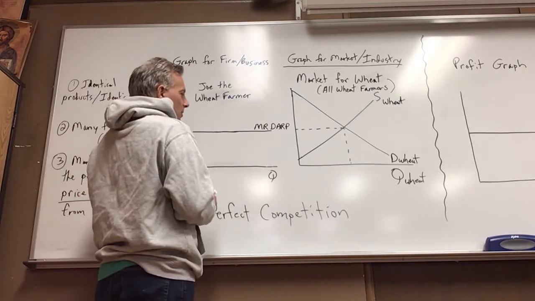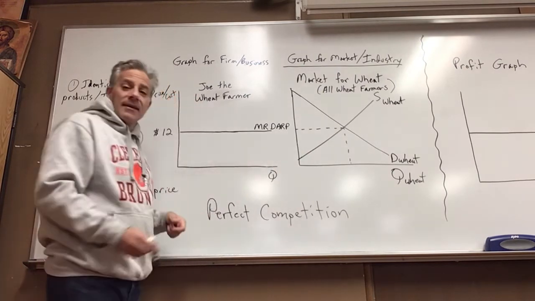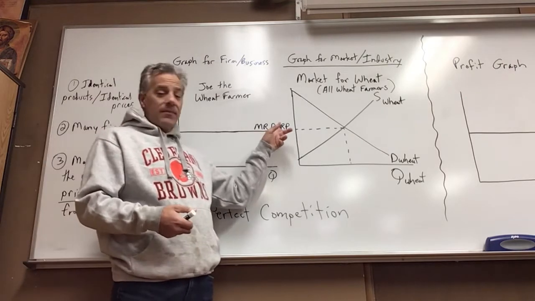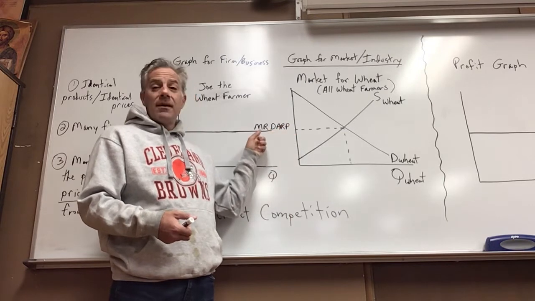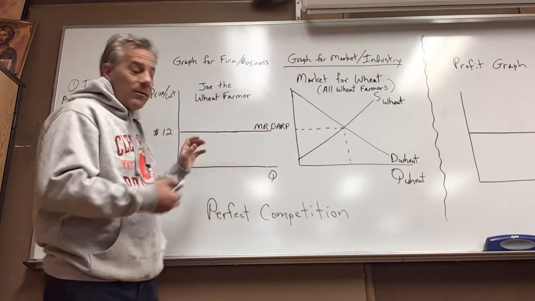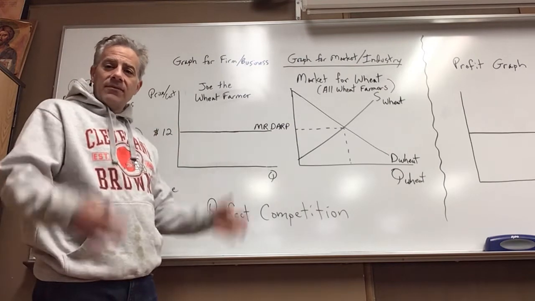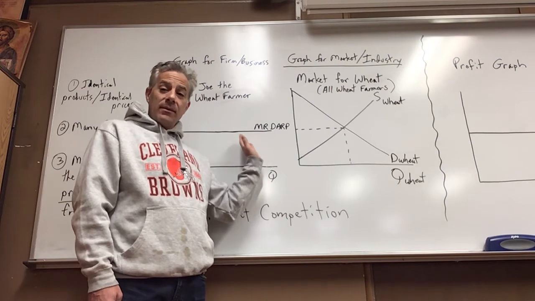As we move forward, it'll be beneficial to know that DARP always stays together. Price is always on the demand curve. Average revenue is always going to be equal to the price. Those stay the same. Marginal revenue will break away from DARP in future graphs. But in perfect competition, we do have Mr. DARP.